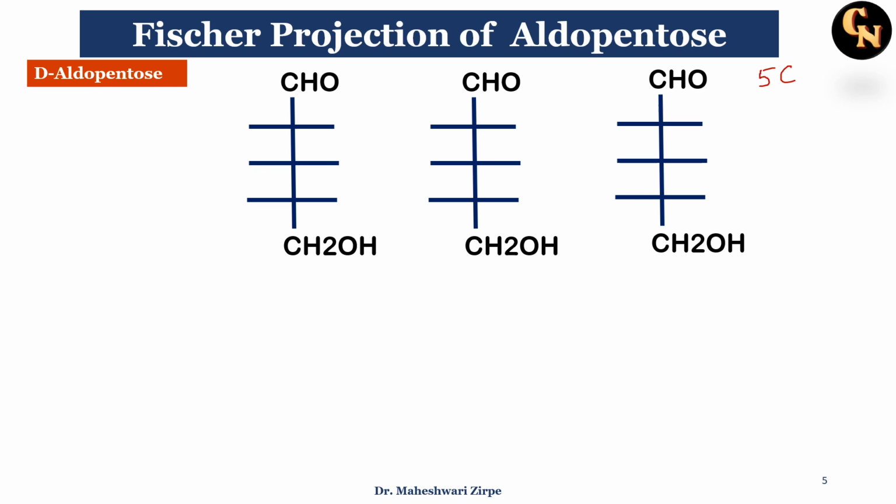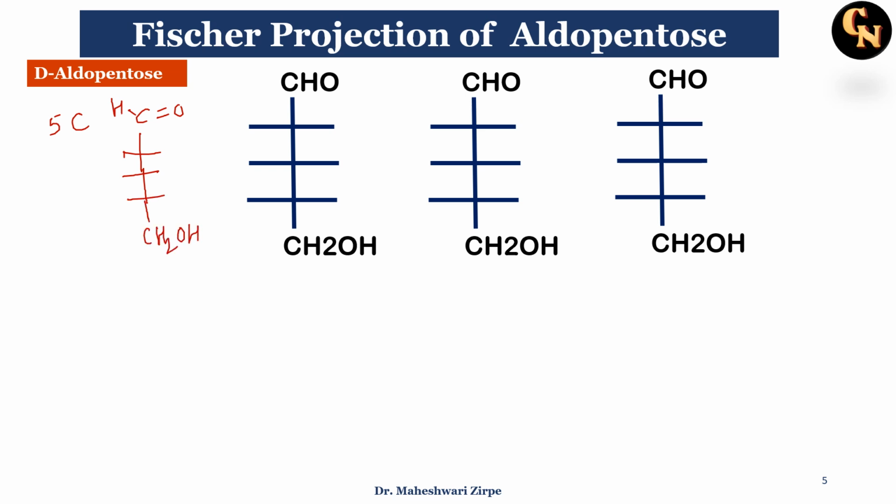Now I have shown some 3 structures here, but how to draw the aldopentose, let us first understand them. Before understanding how many structures we can draw of aldopentose, let us understand the formula. The aldopentose is a carbohydrate having a 5 carbon chain. In that, the first carbon, as we have shown here, will be the aldehyde group. First carbon will be aldehyde, then second carbon, third, fourth, and the last carbon will be CH2OH.